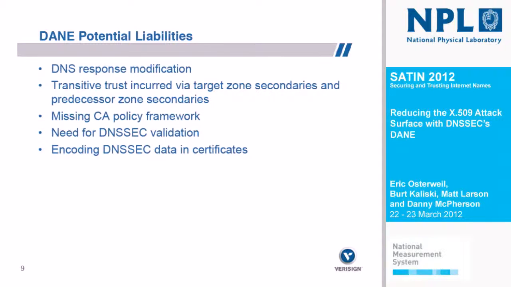Another issue that VeriSign's looked at with some concern is what we've seen proposed. It's kind of like DANE, but it's taking a spin in another direction, and that's putting DNSSEC data into certificates. This is something that Chrome is doing that we're pretty concerned about. I think the main motivation is to speed up resolution and to ensure that validation is going to be successful. So rather than requiring DNS to do the DNSSEC validation, the idea is you take all that DNSSEC validation data that you would have discovered through DNS, and by that I mean keys and signatures, and you put it in the certificate. So the web server sends perhaps a self-signed certificate, but included as extra data in that certificate is all this DNSSEC metadata, keys and signatures. And so you get it all in one blob and you can use it.